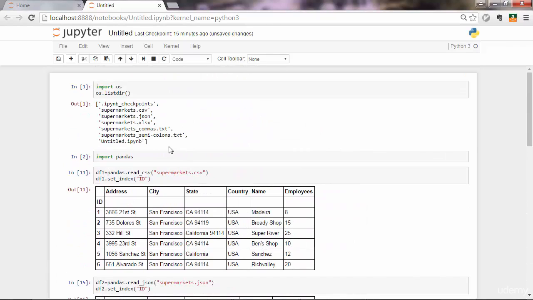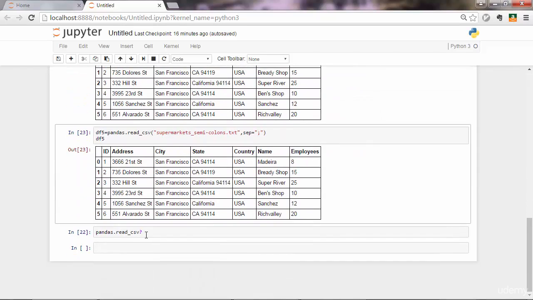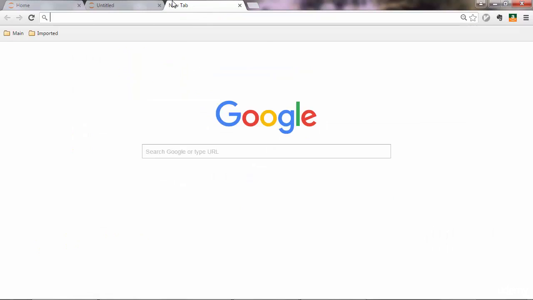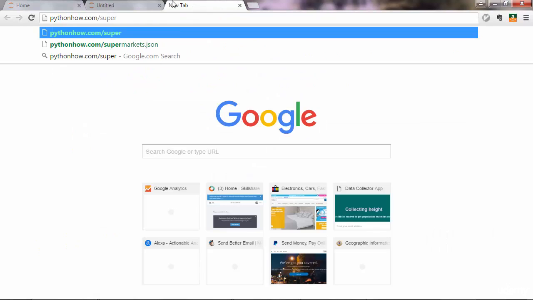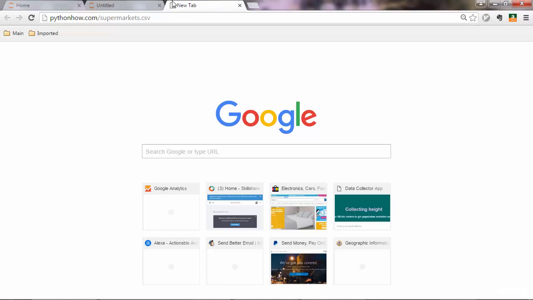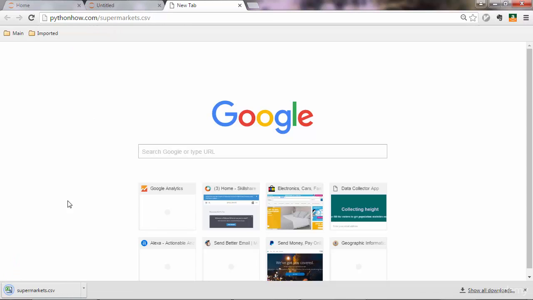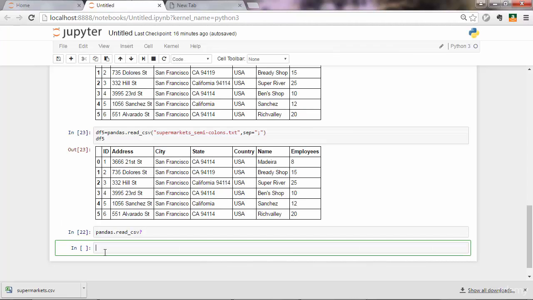Great, what's left to do? We consumed everything. And that's about reading local files. Now, Pandas also allows you to read online files directly from the web. For instance, here we have a CSV file on this website. So I browsed to that, and then it was downloaded. And if you want, you can go ahead and put that in your Jupyter folder and then open it as we did. Or you can grab this URL, go here, say df6 read CSV, and then pass the URL just there.